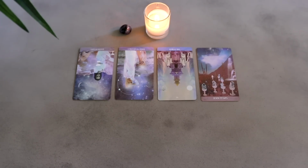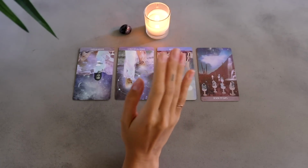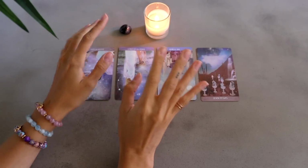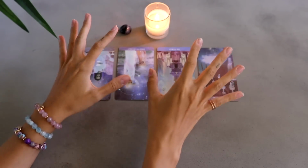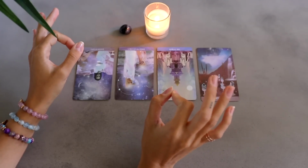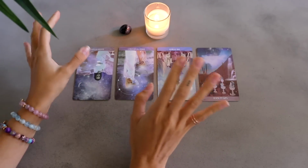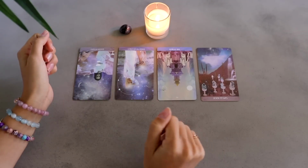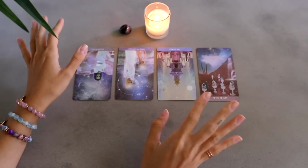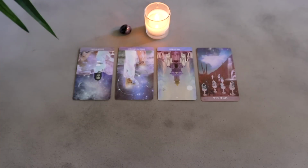So I do want to quickly point out what I've pointed out in most of the piles so far. It is so funny. I asked Spirit today when I was picking out all these cards for the reading, and of course I don't see the cards before I pick them, as they're upside down, and I make the piles that way. So I asked the tarot cards and Spirit to show me natural hidden talents that you guys have, the hidden ones that you don't know about. And the fact that we have mostly reversed cards in almost every pile so far, the majority of the cards have been reversed, this literally means that these are hidden talents that haven't really been awoken yet.